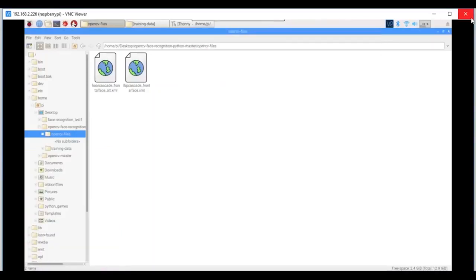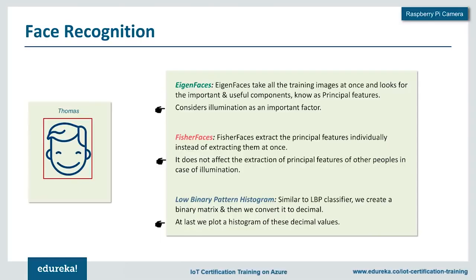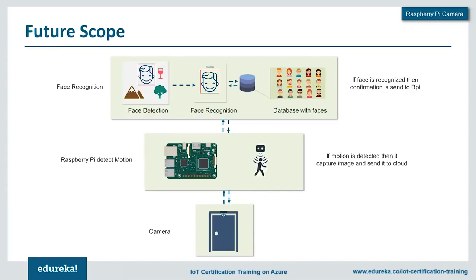Now this is just one of the very basic examples of this, and if you want to create a complete full-fledged system, let me give you an idea on that as well. If you wish to have a really effective system that's not too hard to build, then this is something you should consider. Place your camera, which is a wireless camera, on top of your door. Use the Raspberry Pi to detect the motion. What would happen here is that every time there's a detection, Raspberry Pi would detect this and then pass this information on to the cloud.